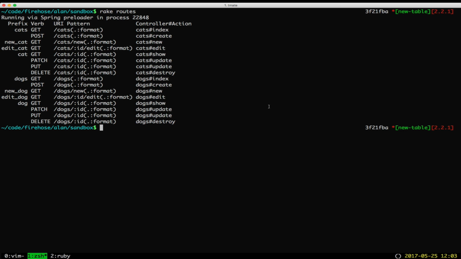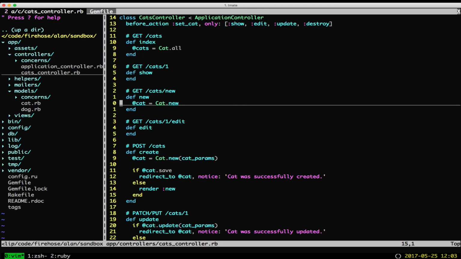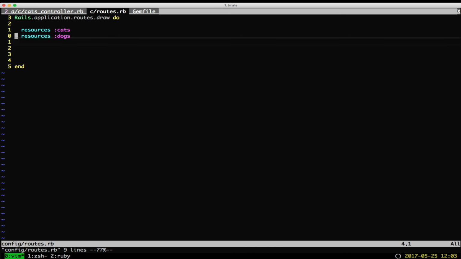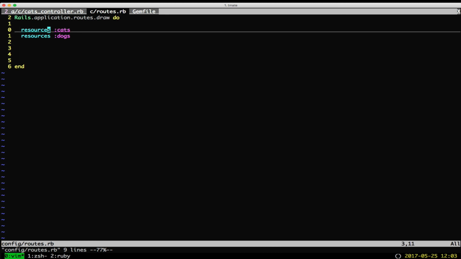Yeah. Well, one thing that can be helpful with routes is, you can see we only have two things in the system and we're already staring at half a screen full of routes. What's quite common is, when you first start working with some resource, you might realize, all I need to do is list this out. I'm not creating or deleting or whatever.